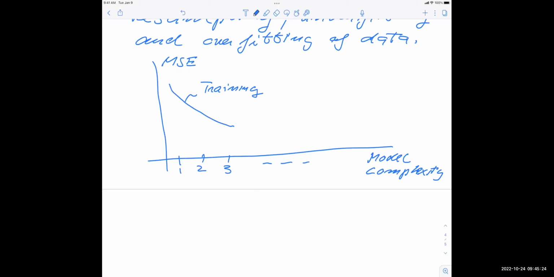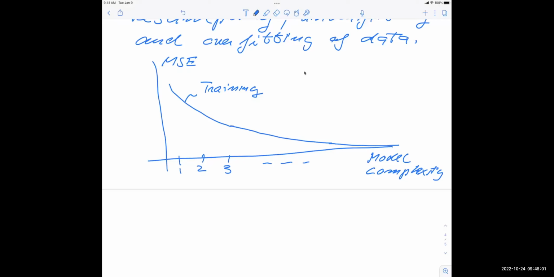So I can give you the answer here. So this curve is actually going to decrease continuously. So when you increase the model complexity, you can actually drive this to a perfect fit with the data. And this is what we saw in the previous cases, that we can actually fit better and better model, in particular if we don't have lots of noise. So it means that when we look at the training data, we are going to have a curve which decreases continuously. So we make a better and better fit.